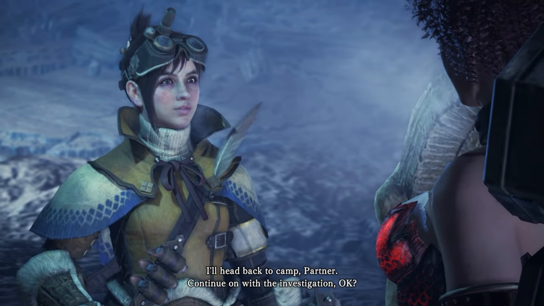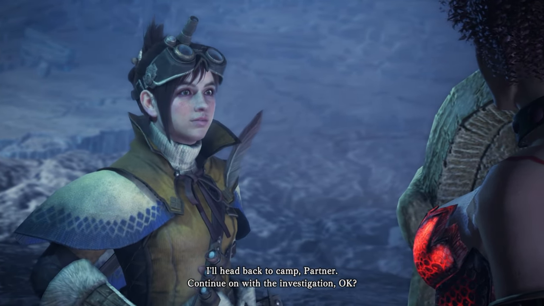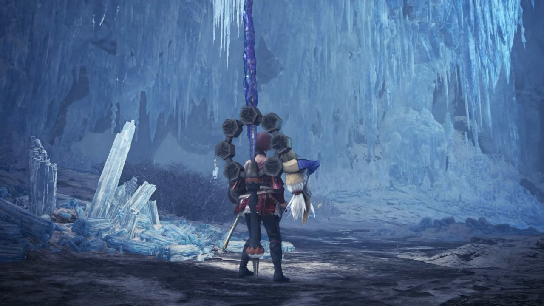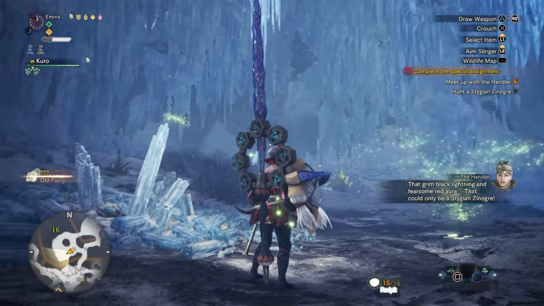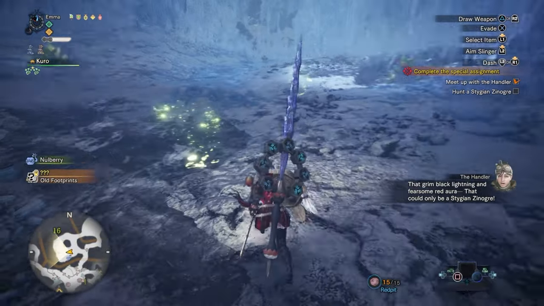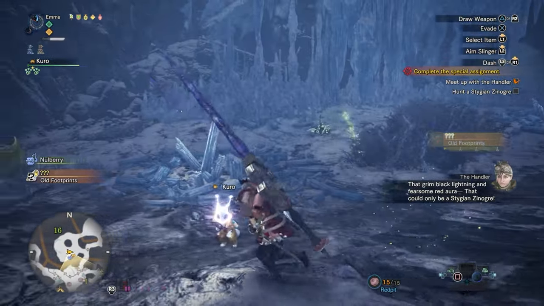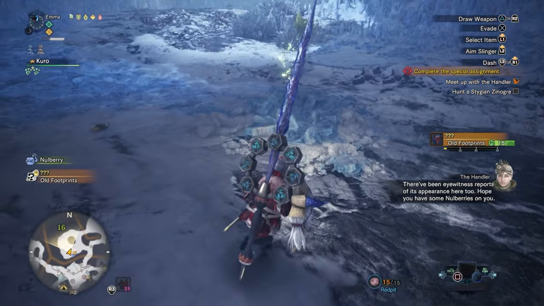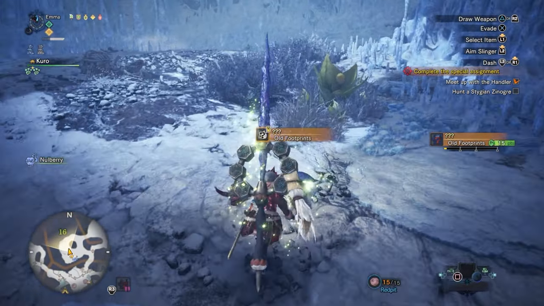I'll head back to camp, partner. Continue on with the investigation, okay? That grim black lightning and fearsome red aura. That could only be a Stygian Zinogre. There have been eyewitness reports of its appearance here, too. Hope you have some null berries on you.